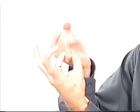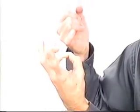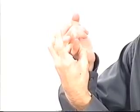Okay, I tend to be right-handed. My right hand is my dominant, so I'm going to switch to the other side because I can get a better feeling with my right hand. So I'm going to take my left one here. I'm going to make the loop, and I'm going to put this finger on the inside, and I'm going to try to hold these two fingers together while this finger tries to pull right through. Ready? 1, 2, 3, pull. Nice and strong. Should be no problem. 99% of the time, you're going to be able to do this. Watch this. It's very strong for me.